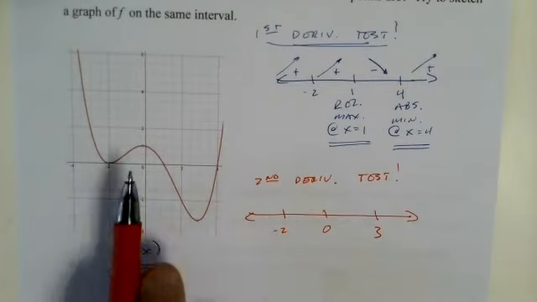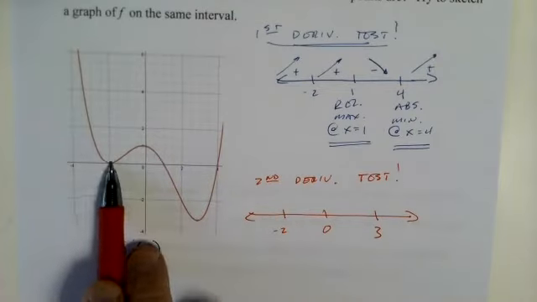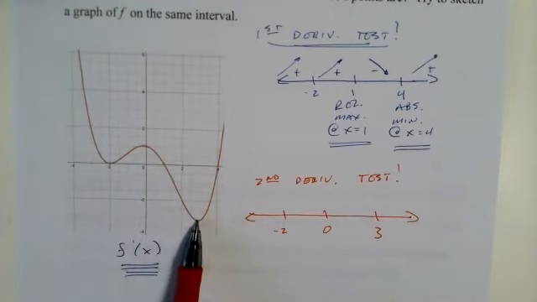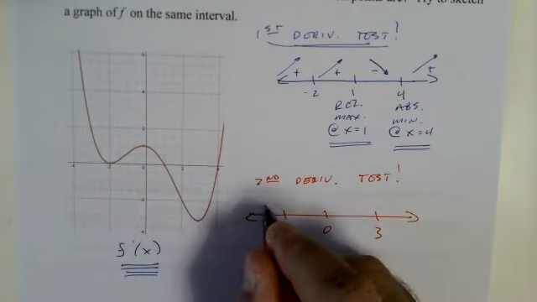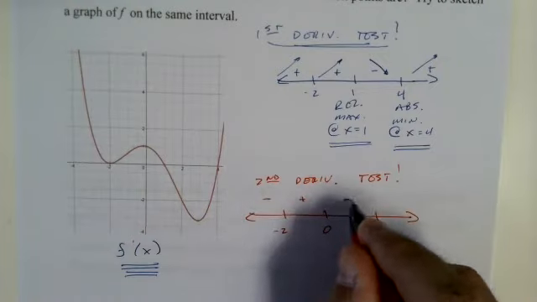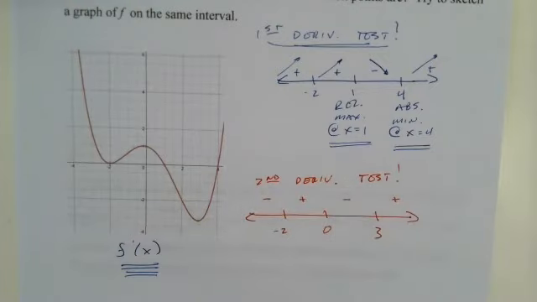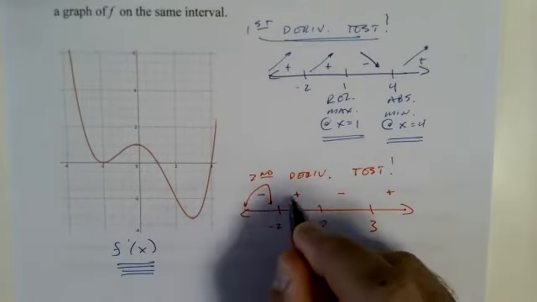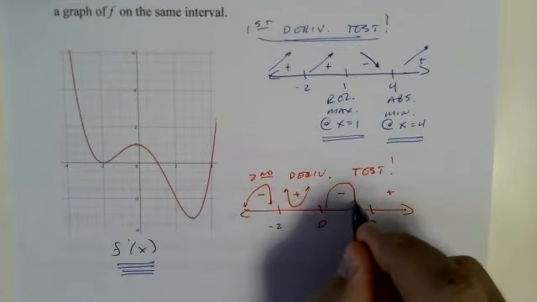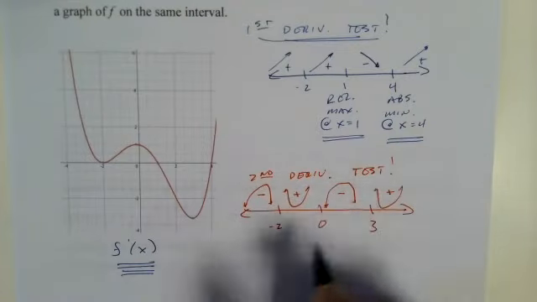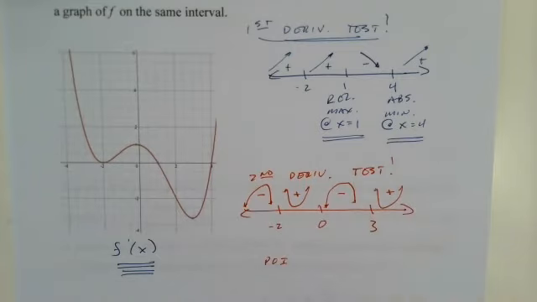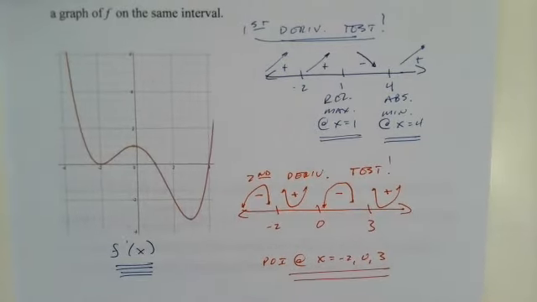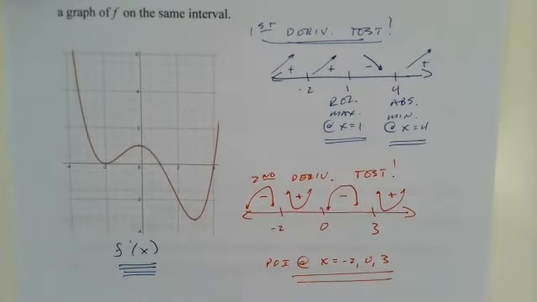The slope of this graph, now we're not talking about the values, negative, positive, negative, positive. Negative, positive, negative, positive. It's crazy, huh? You got to keep it all that straight in your head. Down, up, down, up. POI at x equals -2, 0, 3. That's a lot of work. Man, you really got to know what you're talking about there. That's tricky.